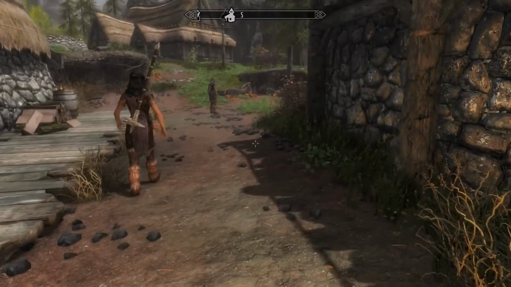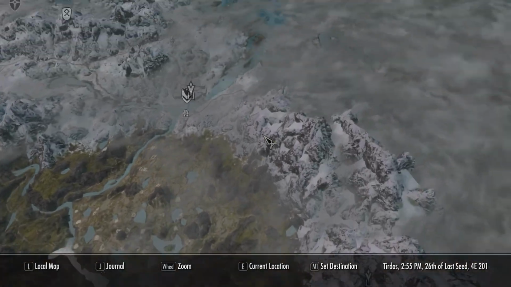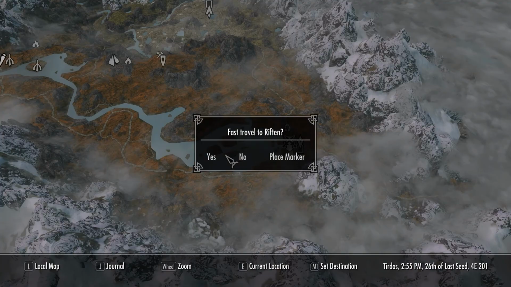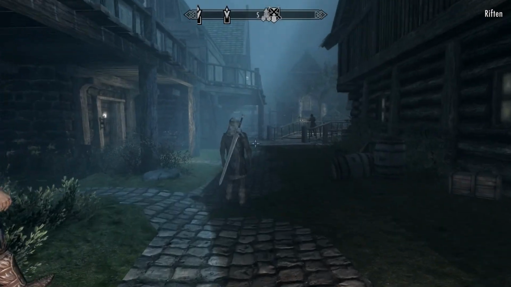This is very true. And we're going to have to ascend that mountain very shortly. Now, before we do that, I think that's pretty much everything here. So we're going to fast travel back to Riften, and we're going to hand in this quest to the Temple of Mara. So let's go and fast travel back there and tell the lady about the good news.